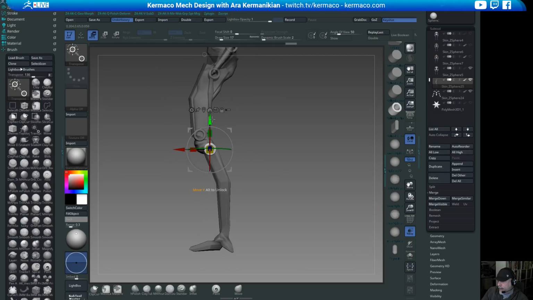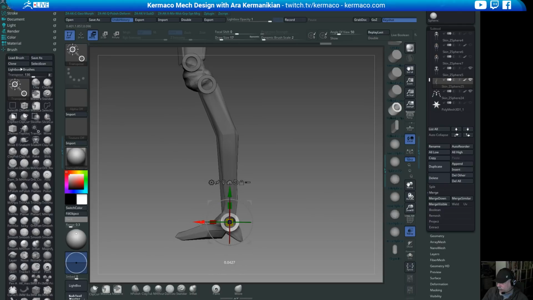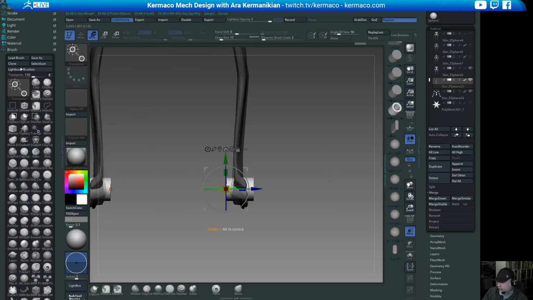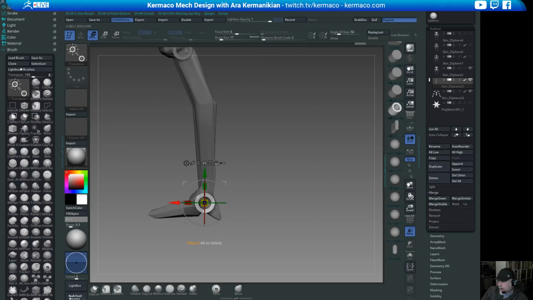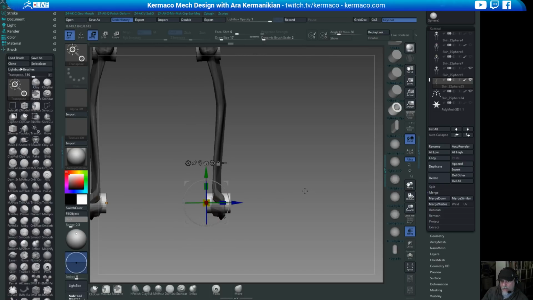So you don't really need a very powerful computer to be using ZBrush. In my case, I just have a PC Windows 10 box. I do have a lot of RAM, 64 gigs, and I do have a powerful processor, but again, that will help me when I render, but here it doesn't really matter. All right, so hopefully that answers your question about computer specs.